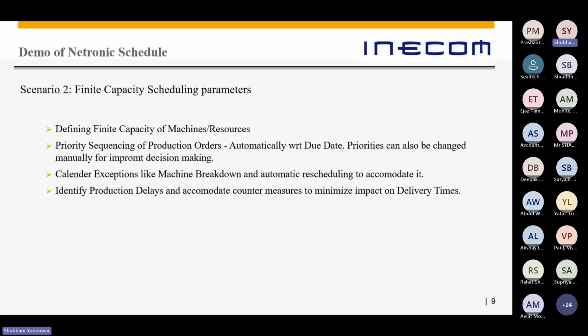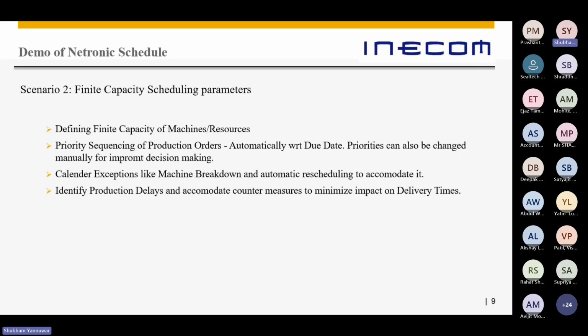And if you define any such calendar exceptions, it will automatically do automatic rescheduling of all of your production orders. If in case there are any production delays, that particular thing will be demonstrated as red in the solution, and then the decision making becomes easier with respect to that particular production order.